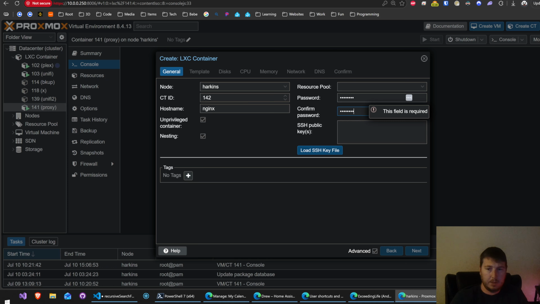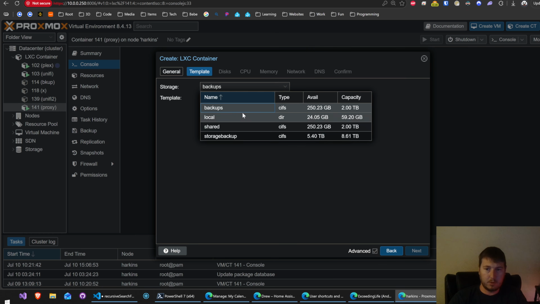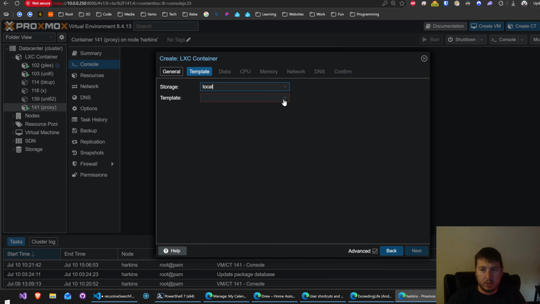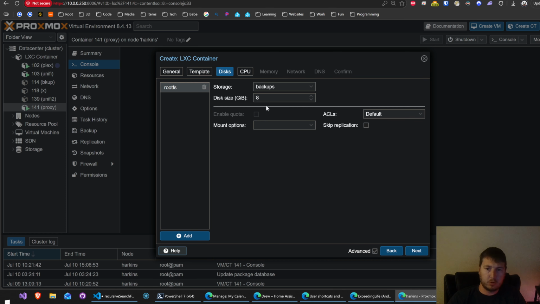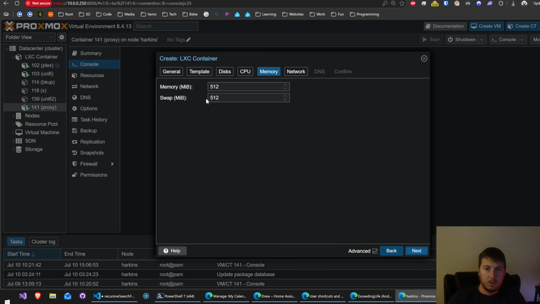We are naming it, giving it a password. We will put it somewhere to run from. Or actually, this is going to be creating it from a template. So we're going to use an Ubuntu server, standard 2024 or 24 version. 8 gigs is fine. I'll just store it on my SSD storage. 1 core, whatever. We'll give it a little bit more RAM. How about 2 gigs of RAM?